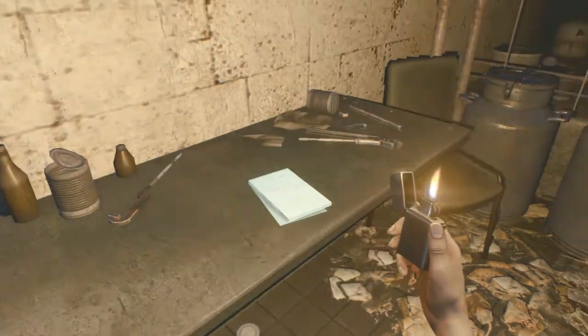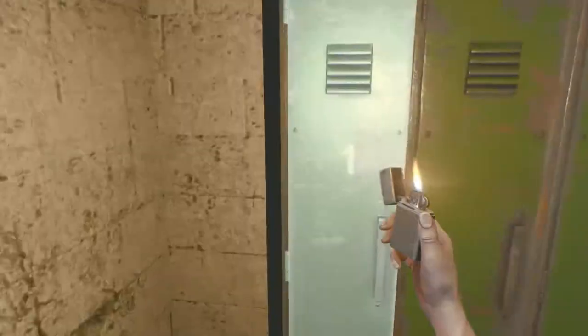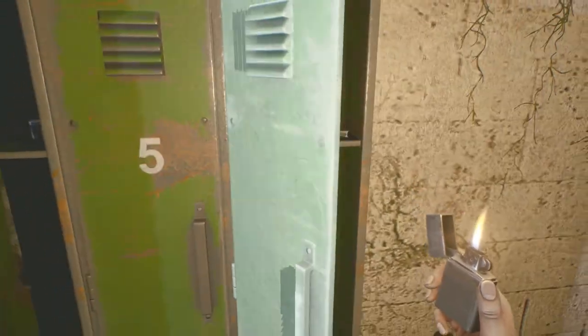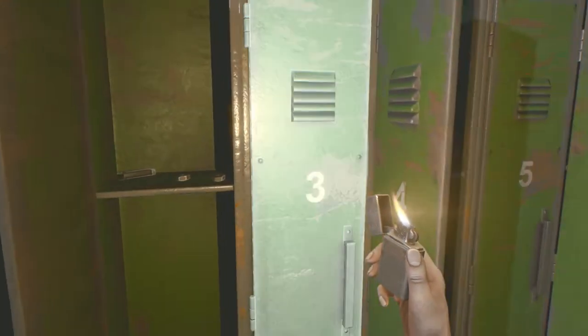And then from there, we're going to head up the stairs here, and we're going to do a little locker puzzle. So go up to these lockers. We're going to open up locker number 1, locker number 4, and then locker number 6. There's actually not a number, but just a count. It's number 6. And then from there, we're going to open up number 2, and there's going to be a fuse inside right here. Go ahead and pick that up.